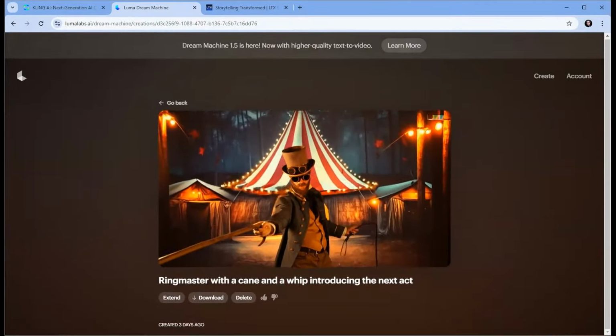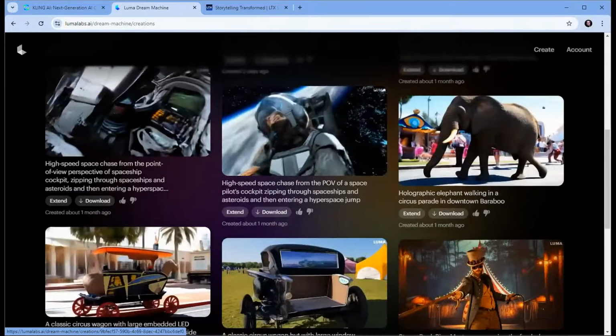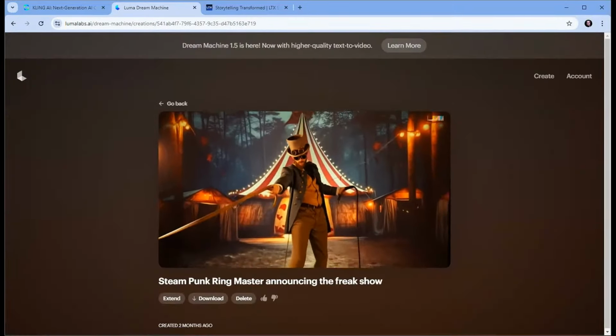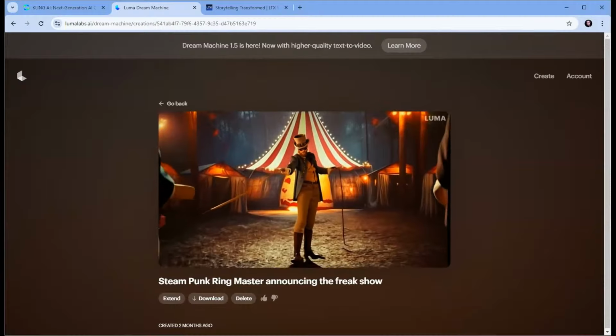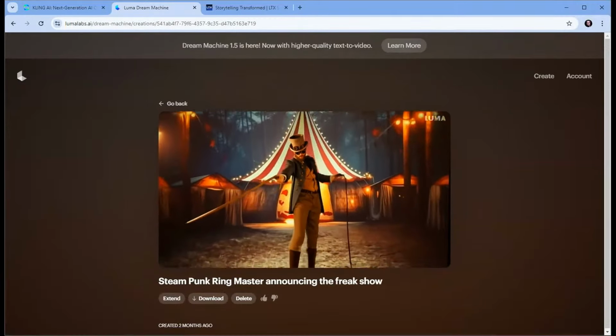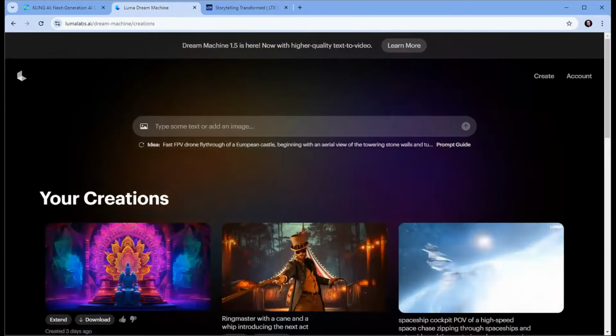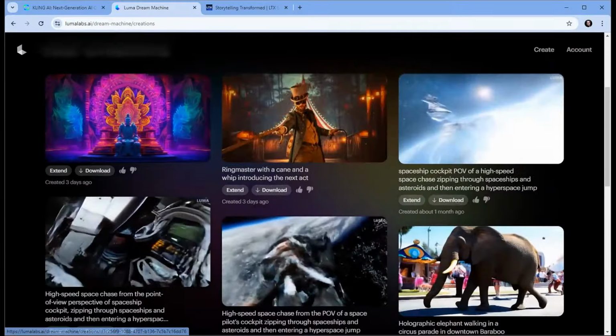Not perfect, but definitely interesting. I did another version that isn't a loop. This one's a little bit better, but his legs are getting kind of long there, and it's creative. Not exactly what I was hoping for.